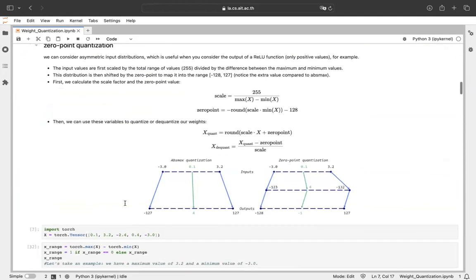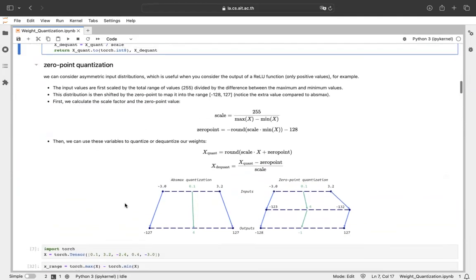The other idea is zero point. Zero point considers an asymmetric input distribution. It is useful when you want to keep the values in the positive range.